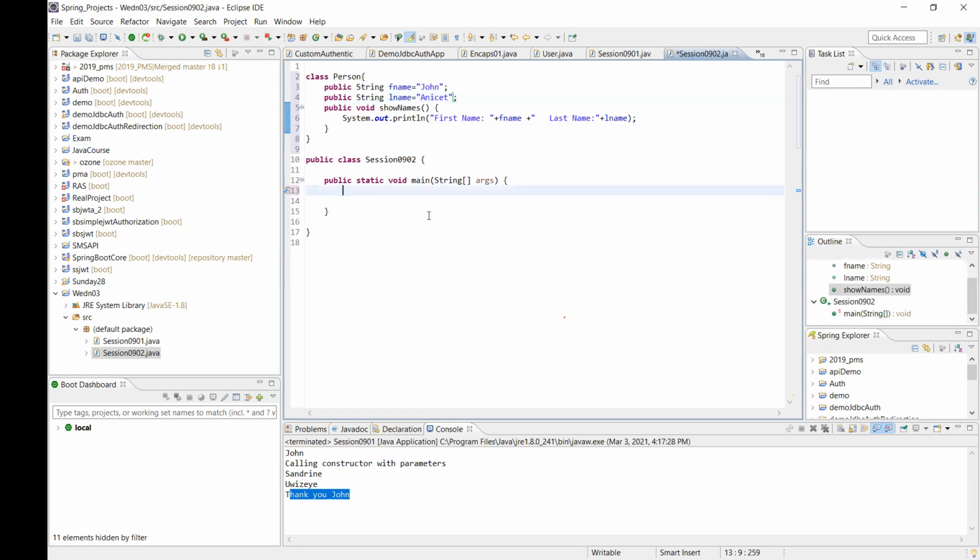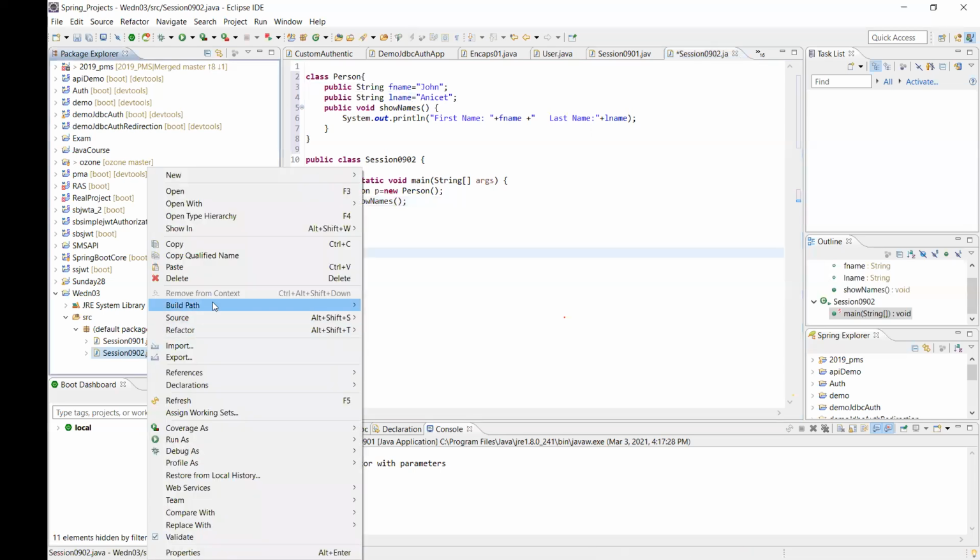So if I call this class, I will say Person, create an instance of the class, new Person, something like this one. I can then do p.showNames. So let's run this simple one and see what happens. There is no inheritance as of now because we don't have a class inheriting from another class.